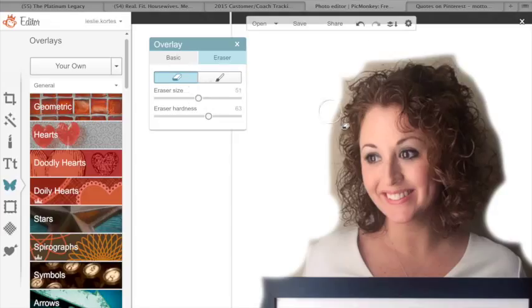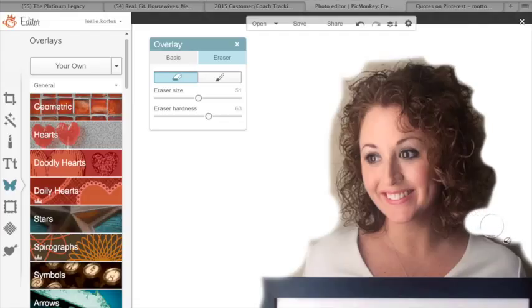And like I said, if you don't have curly hair, you will be so much faster at this, because I literally come in here and go around my curls. Because if I don't, like I said, I look like I'm wearing a helmet of hair. So I just come in and go around my photo. And this is not going to be perfect for you guys today because I'm going to try and go a little bit faster than I usually do. I try and go slow and perfect when I'm not making a video.